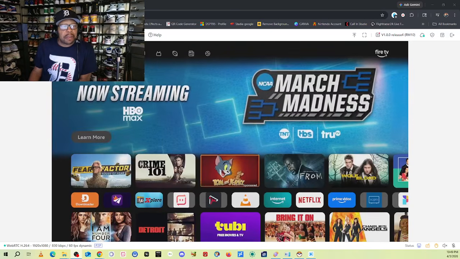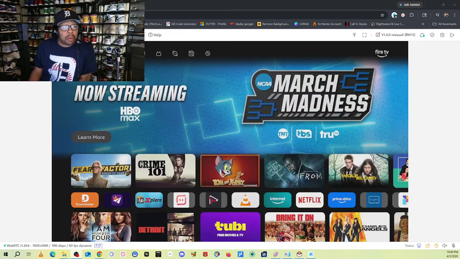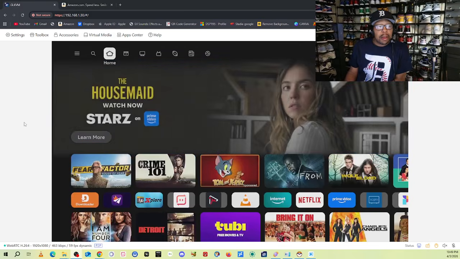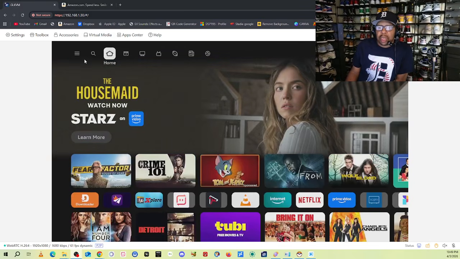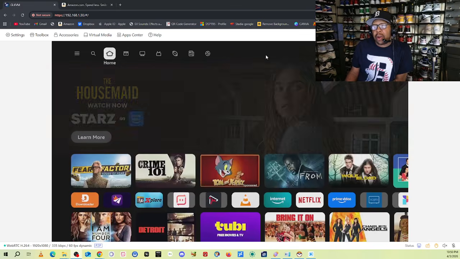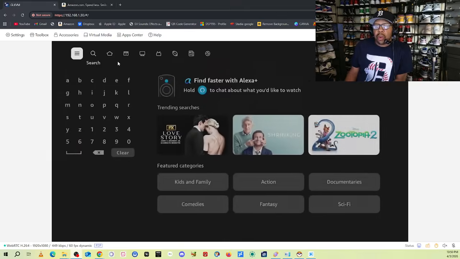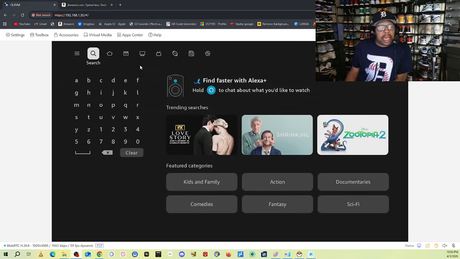So first things first, let me move myself to the other side right quick. Okay? First thing you want to do, you want to go to the hamburger menu if you have the new user interface. If you don't have that, you're going to have to go all the way to the right and go to your settings. So what we need to do is learn the name of our device.